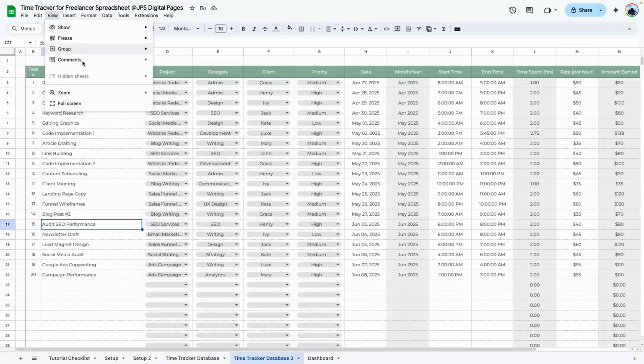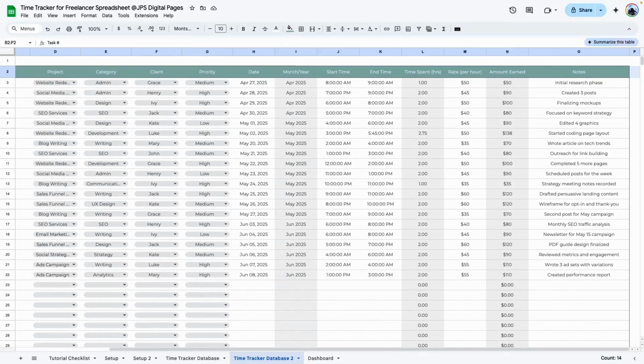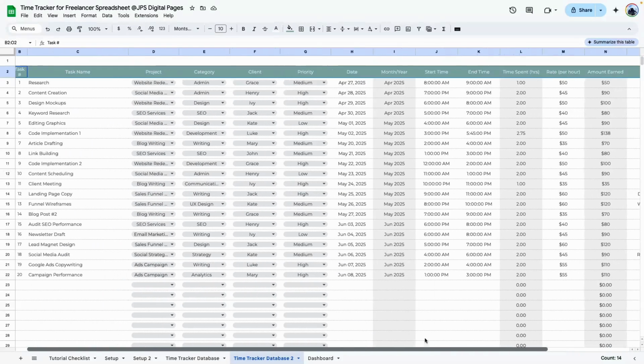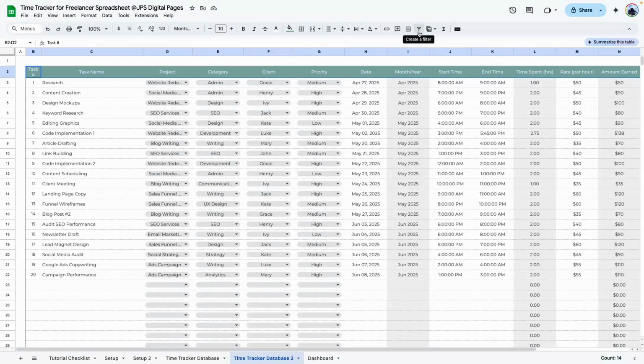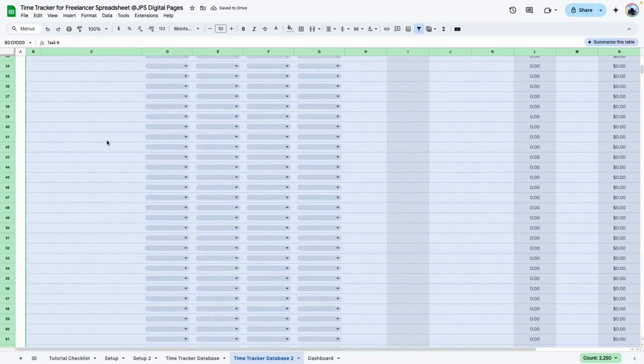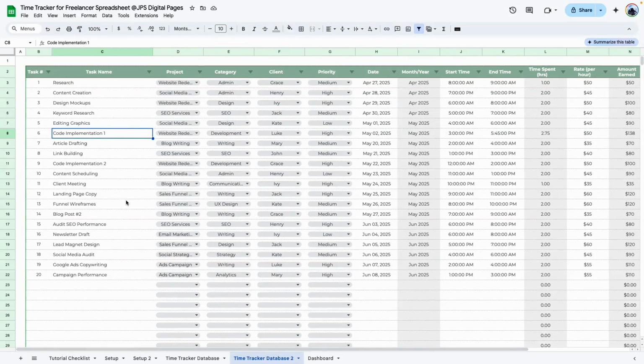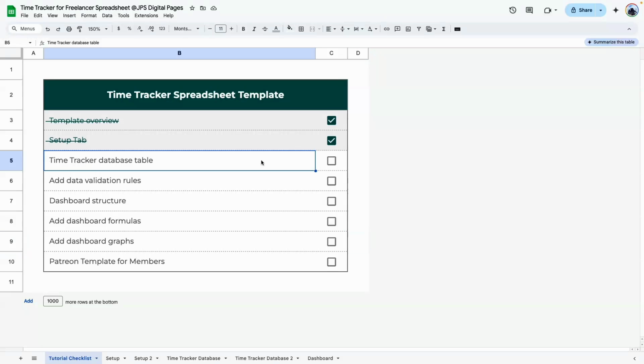So we're going to remove the grid line, go to view, grid line, and I'm going to add a filter so we can filter this table. To do this, select the header area, the first column to the last column in the table. Go up to the menu, select create a filter, this icon right here, and click on it. And as you can see, it automatically applies a filter to the entire table. So now you can filter your table if you need to, based on the column that you choose to apply the filter to. Back to our checklist, we have completed this step.